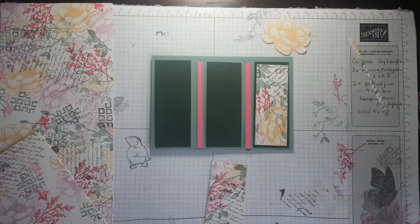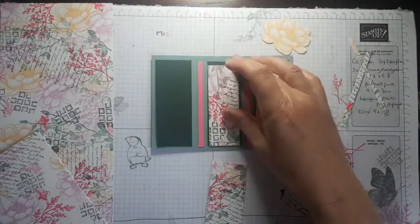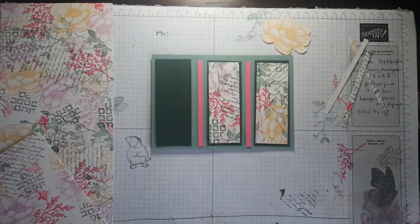After Linda's brilliant mystery stamping, I think I've just proven my credentials. Not being able to read instructions, can't read my own. But all is not wasted, because those little bits can go in the middle of the next one.